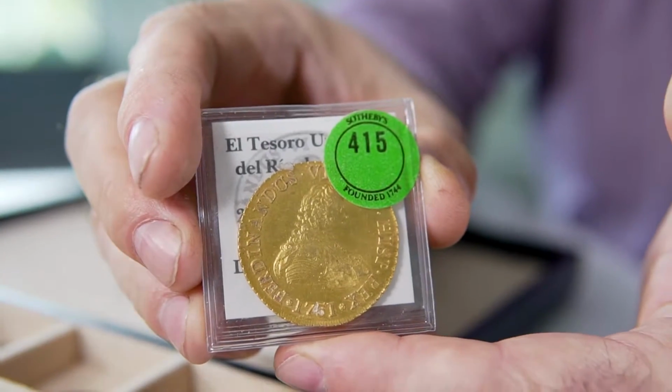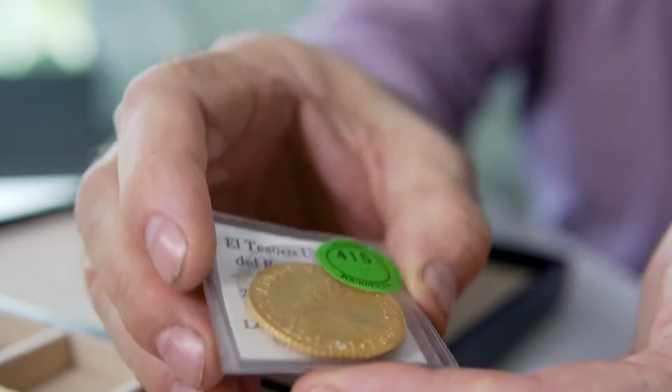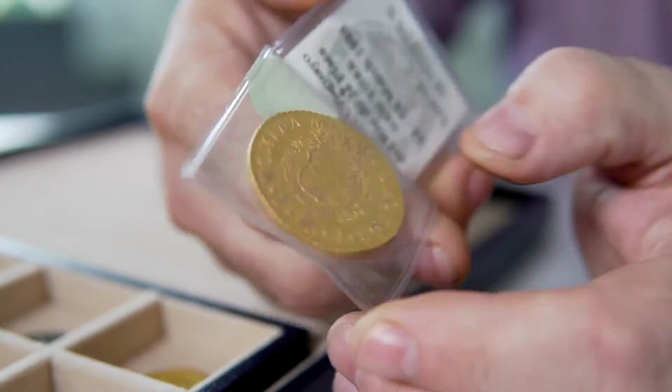So this coin, Mark, is a gold doubloon, and in a coin show or an auction, a wholesale price on this would be somewhere in the region of $4,500. Wholesale? Yes, wholesale. That's the sort of price you'd expect to pay at a show if you're a dealer. If you're retailing this coin, this would sell for somewhere between $5,500, maybe $6,000 for a particularly nice specimen. Wow. That's the most valuable coin I have in the group here.